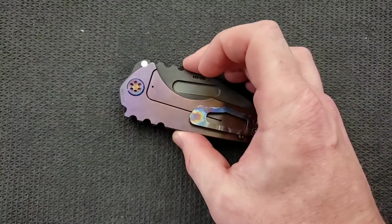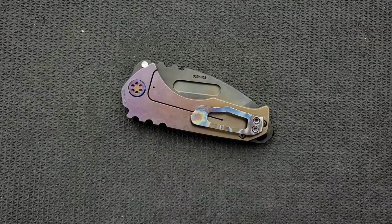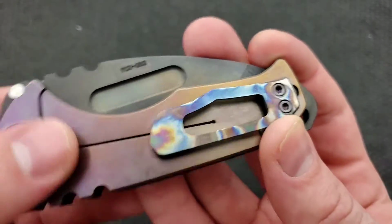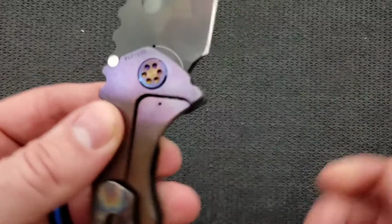It is made of titanium, and it's going to be a lot more forgiving than a steel clip, and there's a lot of material there. So if it does bend out, fortunately, I think these are actually hex screws, and yeah, you should be able to just take those off and bend it back.